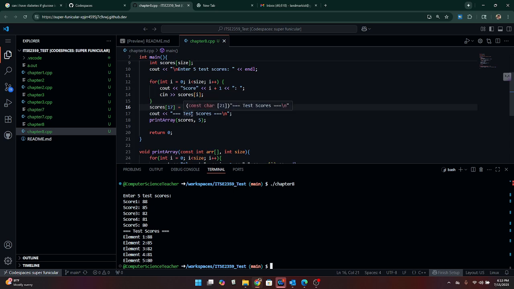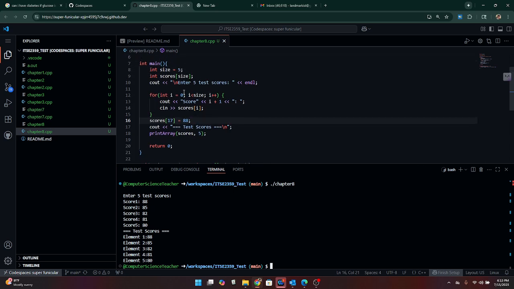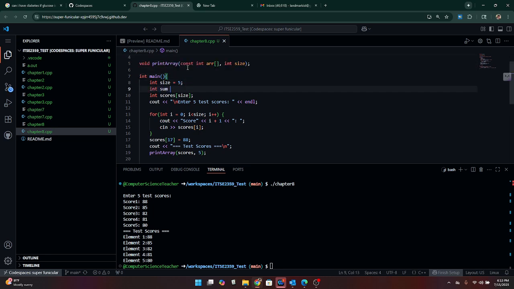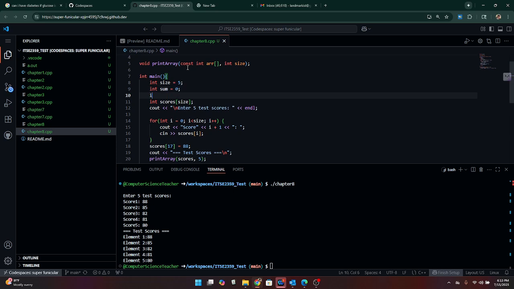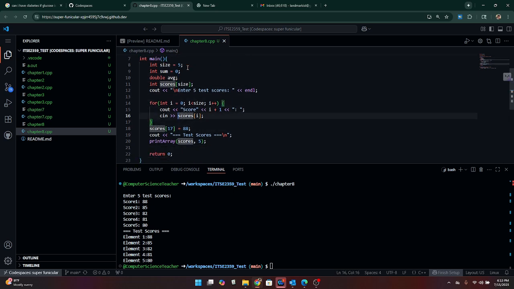I can sum and average at the same time. So here at the top, I'm just going to say sum equals 0, and we're going to create a double for average. Now be aware that we're going to do integer division, so we want to static cast one of our values as a double, right? So let's go ahead.